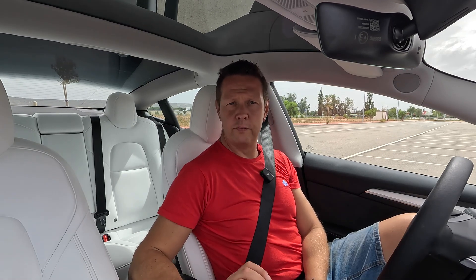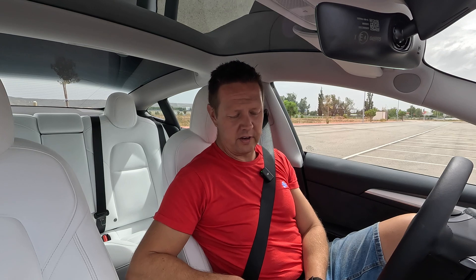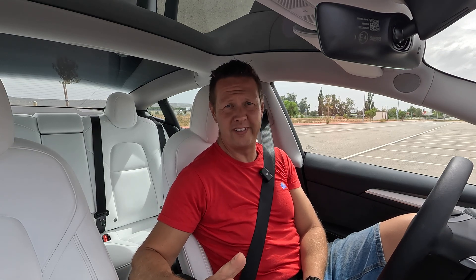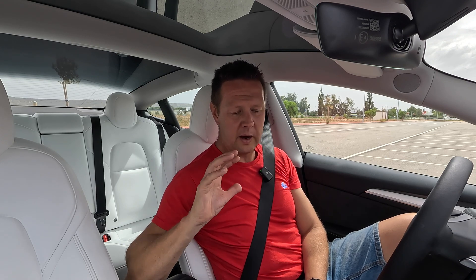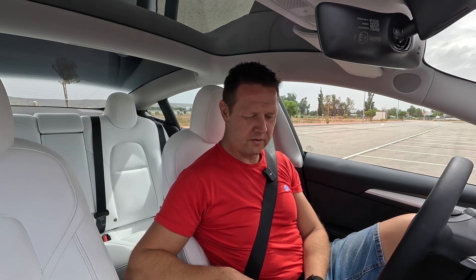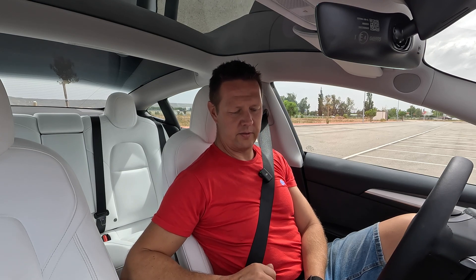So how am I going to improve 4.33 seconds? Well, Tesla fortunately has something called acceleration boost. It's quite easy to buy — actually, it's almost too easy. Usually when you buy a piece of software that'll upgrade your car and make it even faster, it voids the warranty. However, this is an official Tesla upgrade, so it doesn't affect your warranty. It doesn't affect your range or anything like that — it just improves the acceleration of your car.